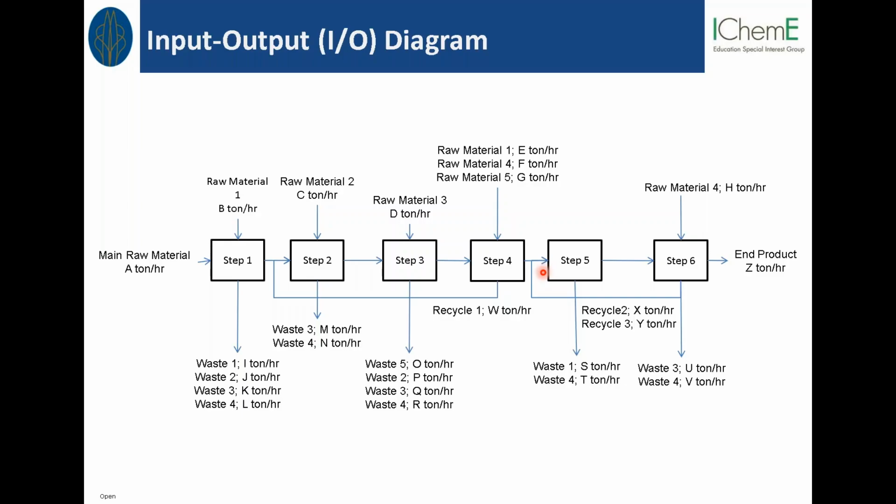So if we know this, and then we know this, and we know that, and then we don't know some of this, but we know this, and then we know that. So some of these we might know, the others we don't know, but then we try to see if we can close this mass balance as much as possible. And by having this information, that's not too much information, it's just a yield or conversions or collections or whatnot.